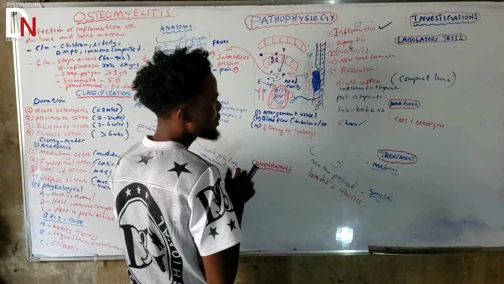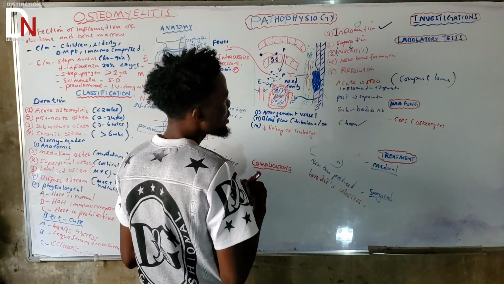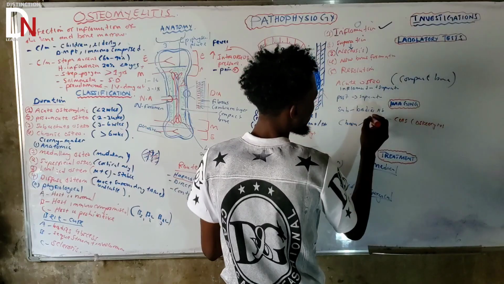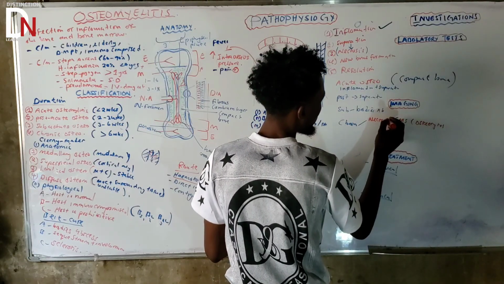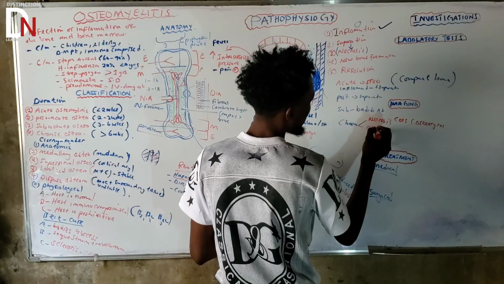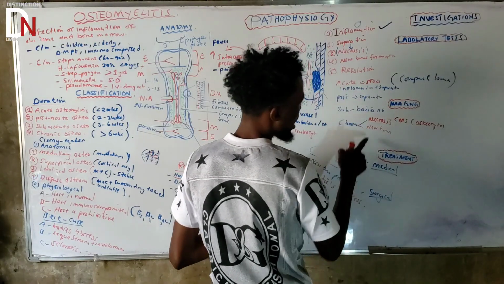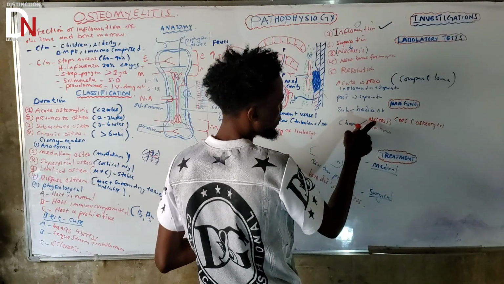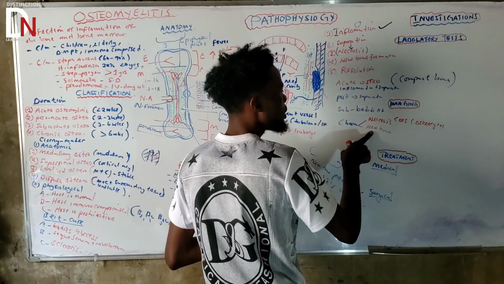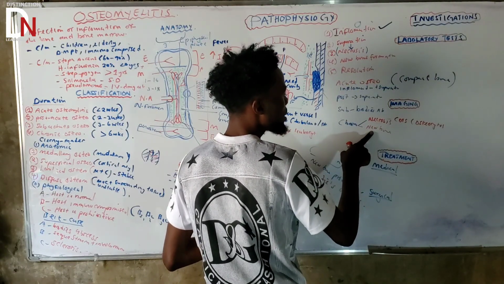You need to take note of this. So chronic, what can you see? You can see new bone formation. I mean, it starts from necrosis, then ending with new bone formation. So for necrosis, what did you say? With necrosis, you are able to see the sequestrum. You are able to see the new bone formation, which is called the involucrum.